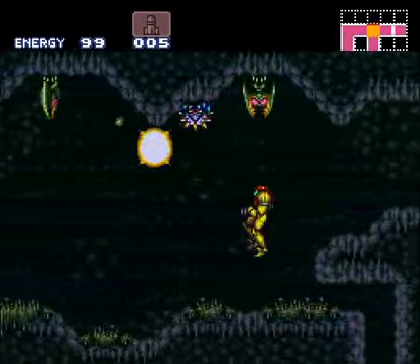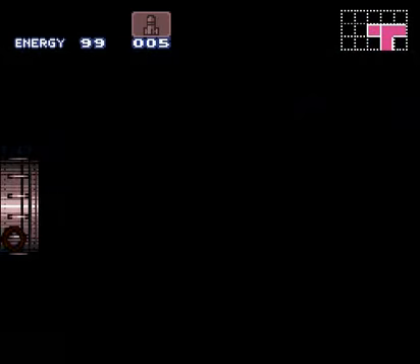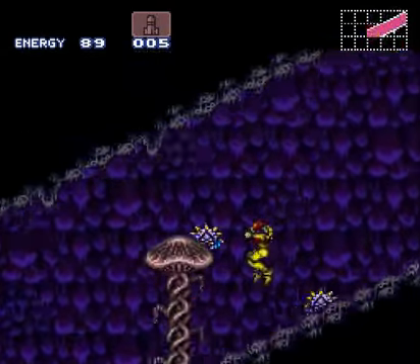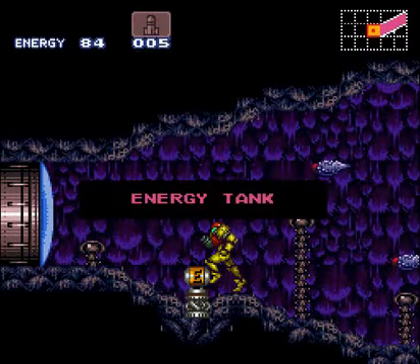For example, if you were so inclined, you could go on to collect over 80% of the game's items without facing another boss or mini-boss after the Torizo. I won't say anything about energy tanks because you already know what they do, and if you don't, you just figured it out by watching me pick this one up.